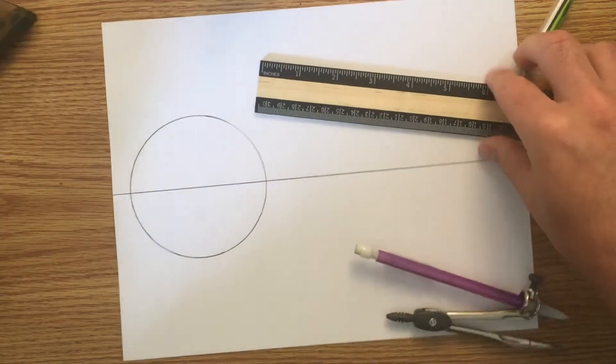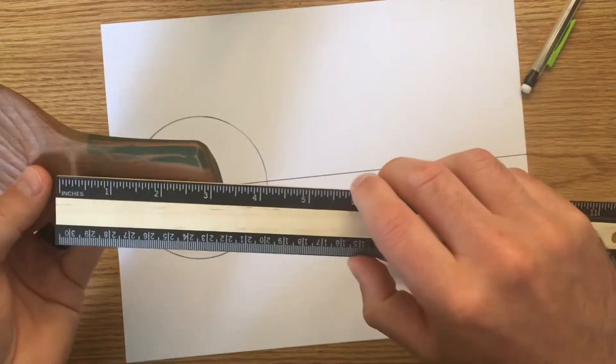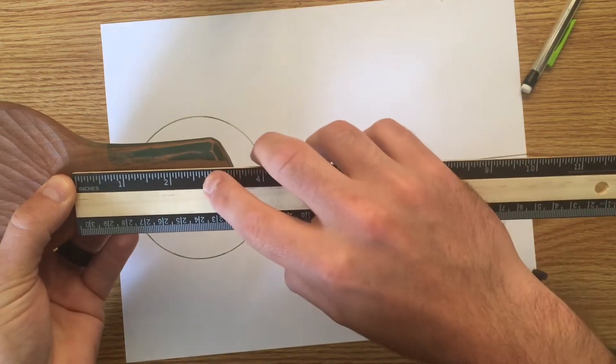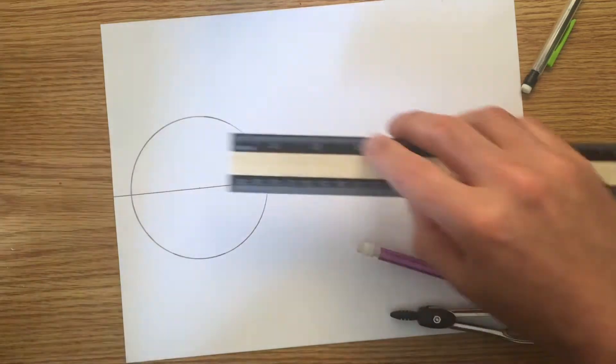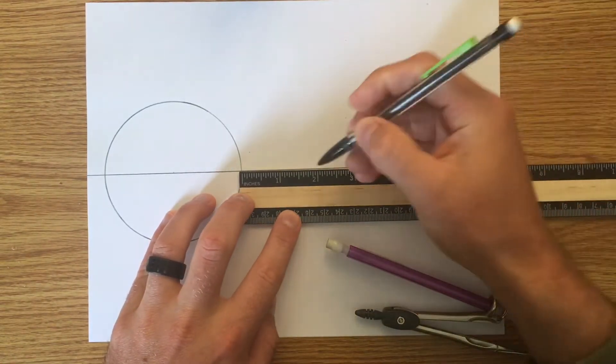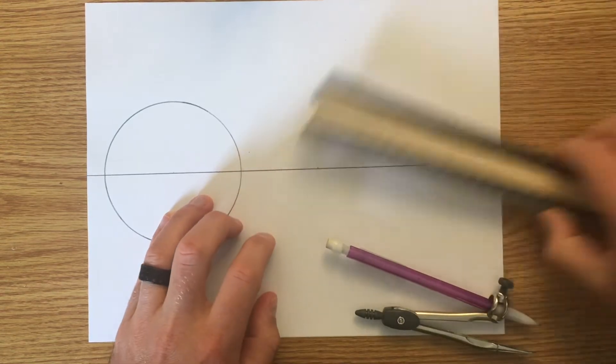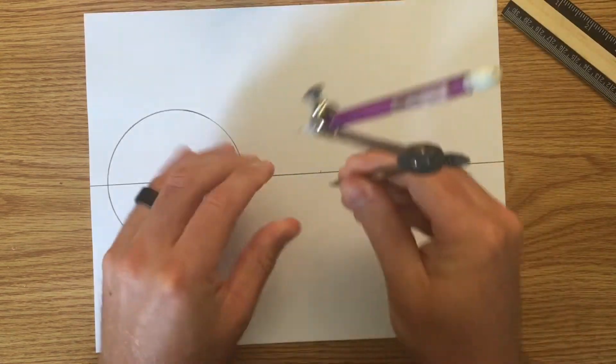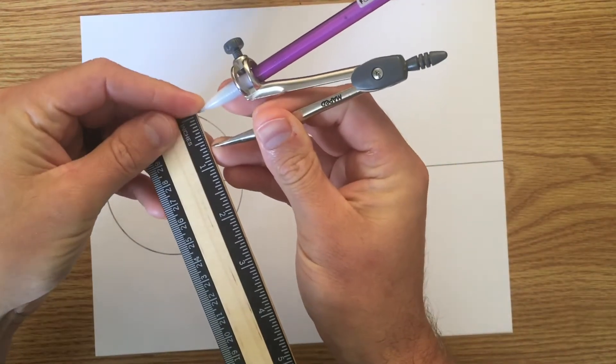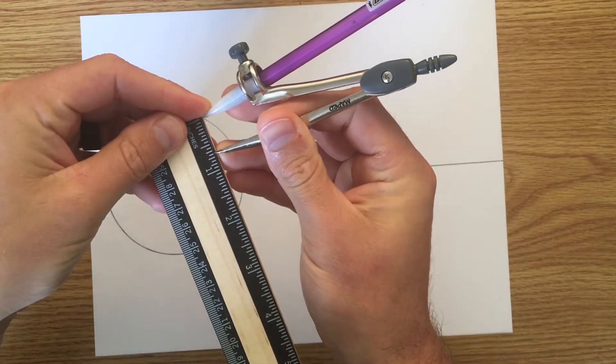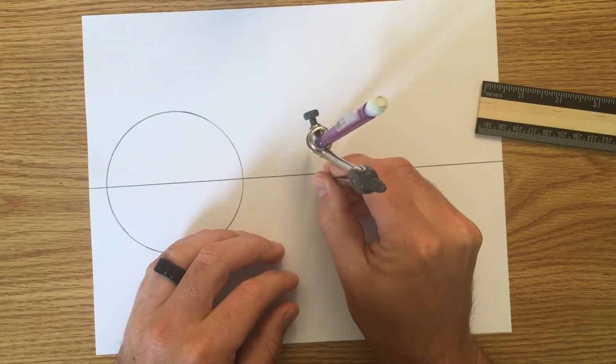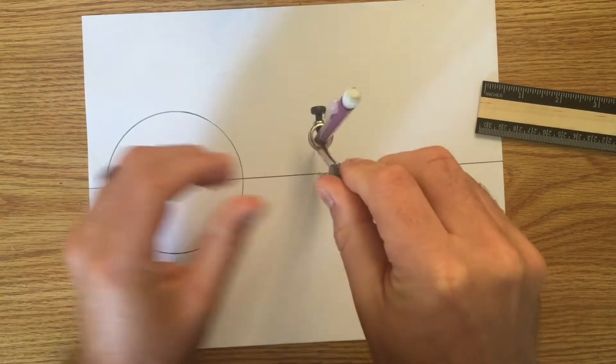And then I decided, okay, well how long do I want this to be? So it's almost three quarters at about two and a half out. So go here, two and a half, put a little mark. At that mark—oh I just changed that, oops, not what I was supposed to do. So back to almost three quarters. Great.